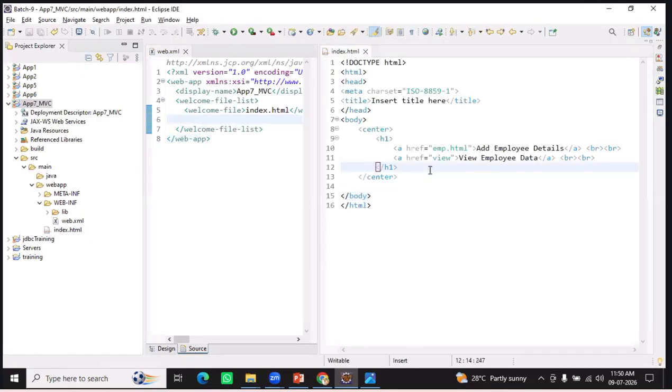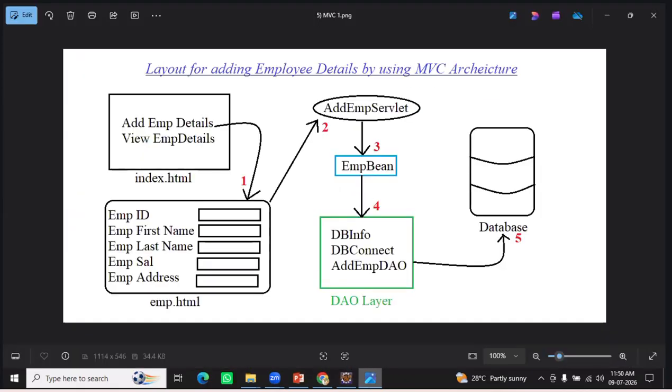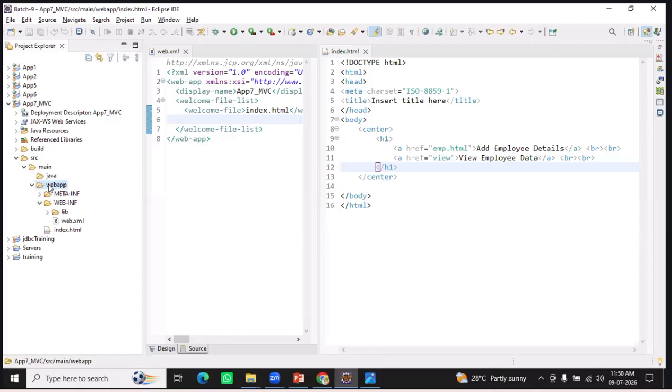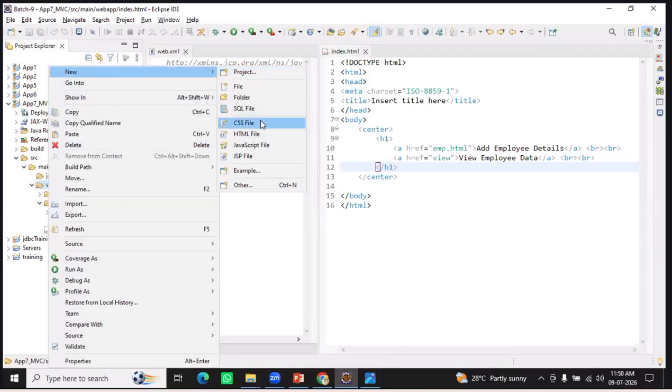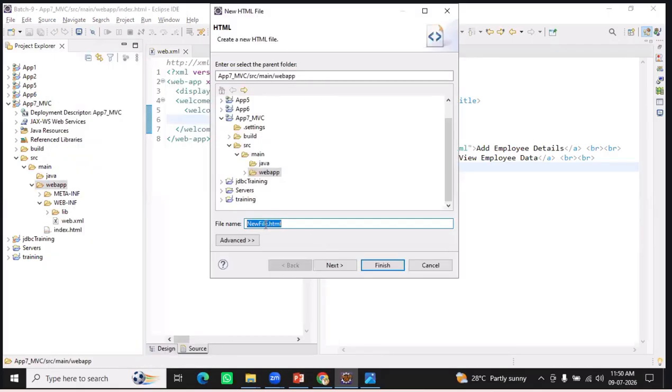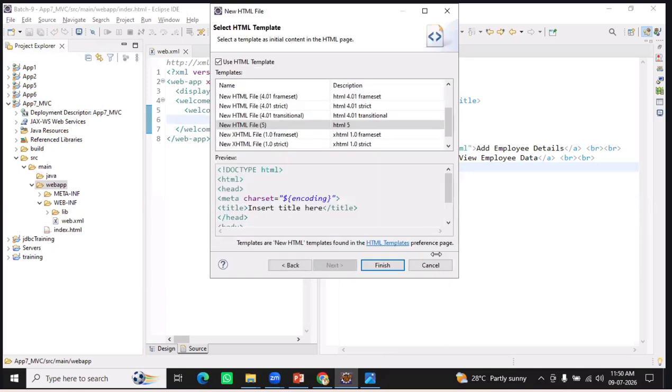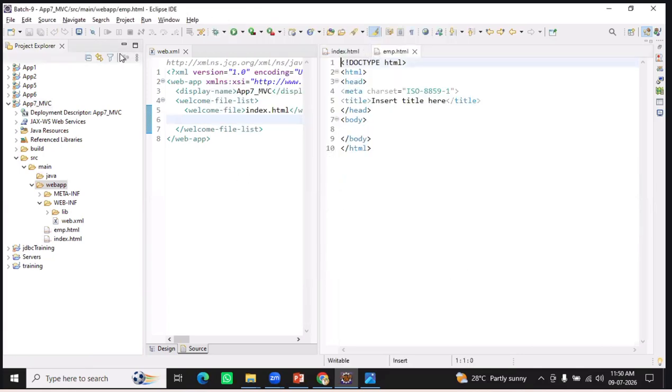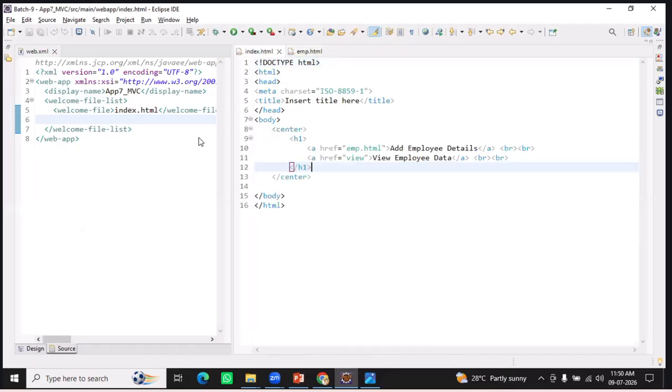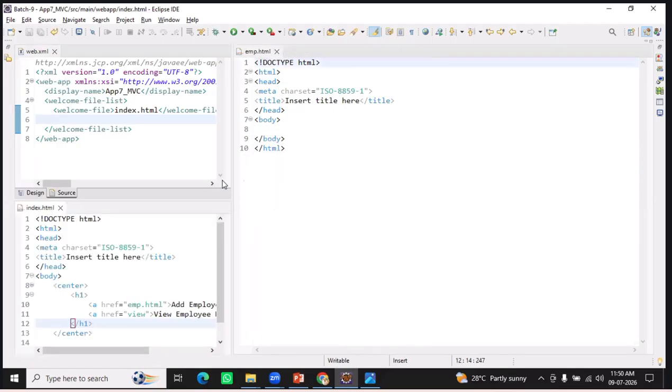After index.html, what do we need to create? emp.html. Let's go. Right click on webapp, go to New, select HTML. Simply I'm going to write emp.html. Click on Next and Finish.